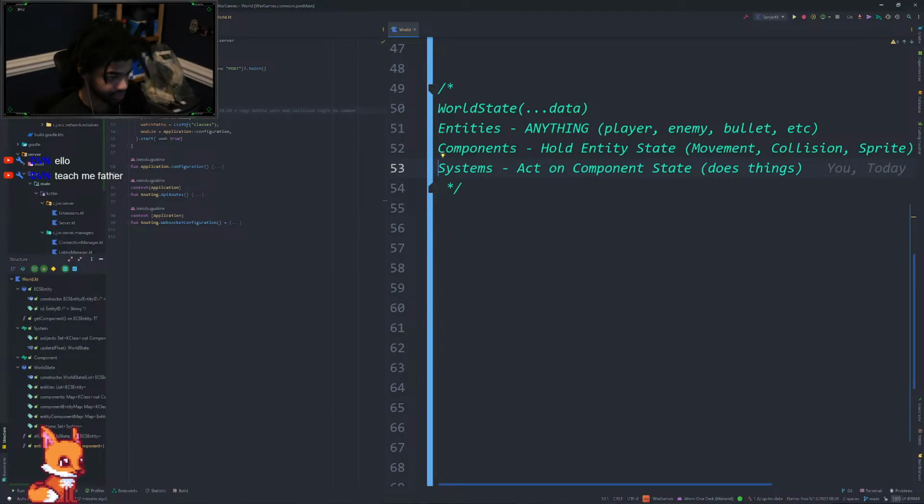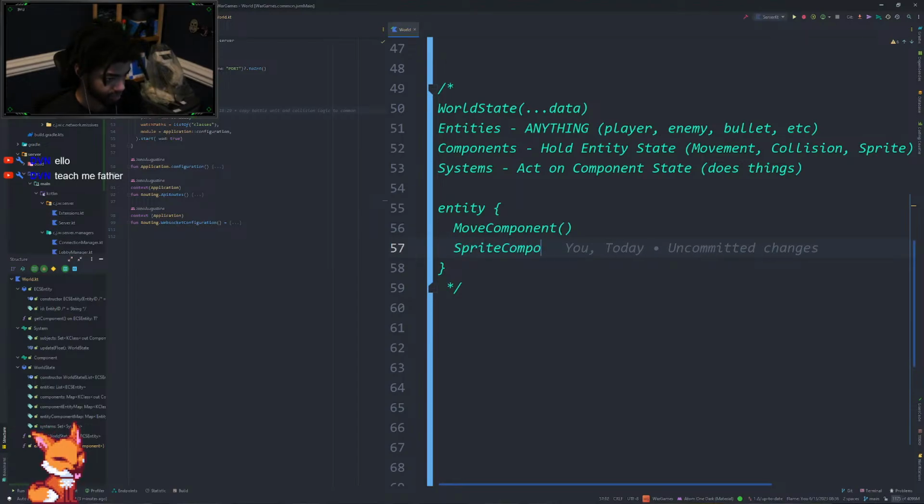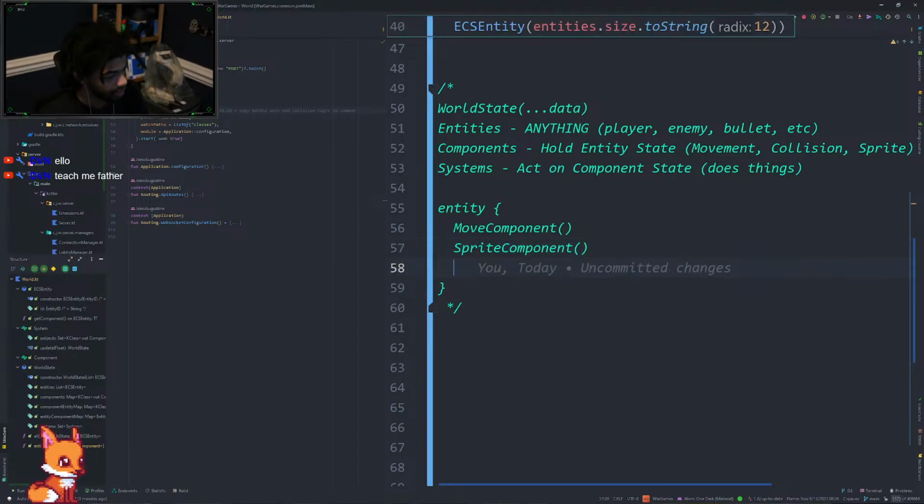And this way, you can create a bunch of entities with similar shared behavior. You can create an entity and give it a move component and a sprite component.